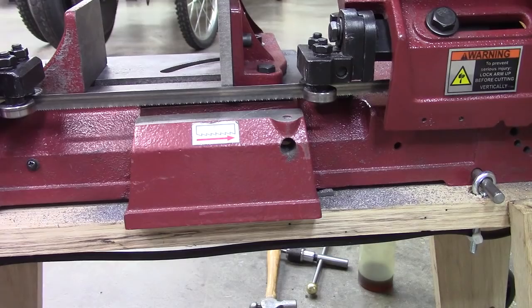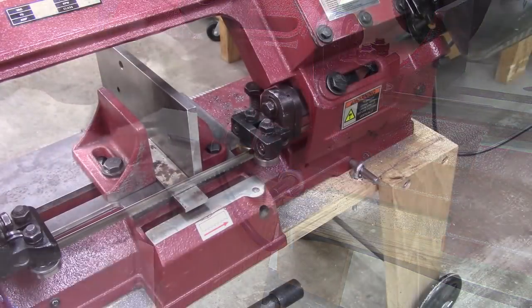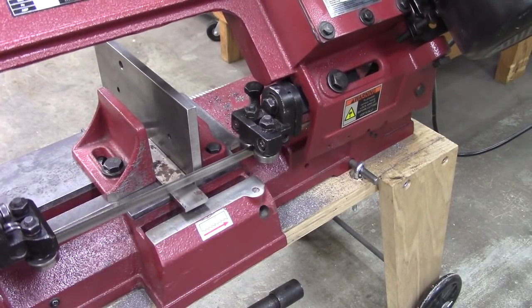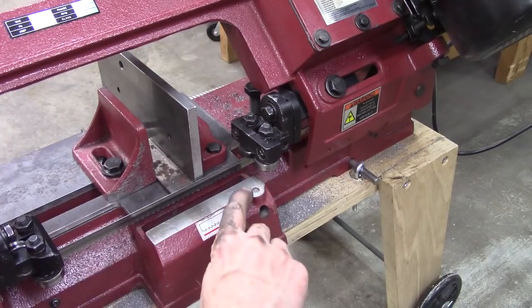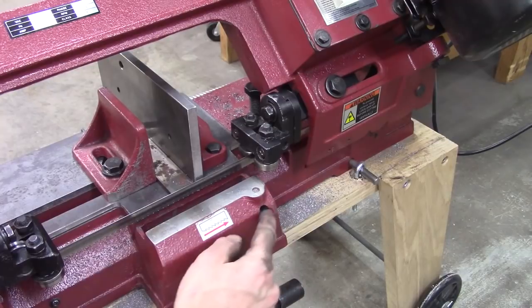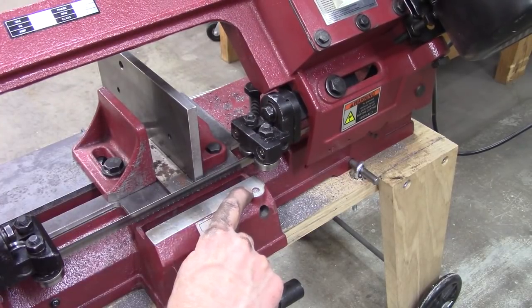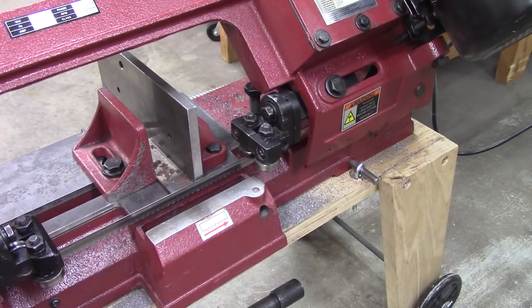Oh yeah, it'll work right there. I've got a feeling I'm going to have to have a spacer right here to make it cut through better — we'll see. Look at that — I like it. I think I can put a spacer right here, use that screw hole there for a hold-down, and then drill another hole in the side right here. It's always annoying when you go to adjust that stop and it's full of metal shavings. But if I put a hole right there, I can use a hex head and it'll be easier to clamp.